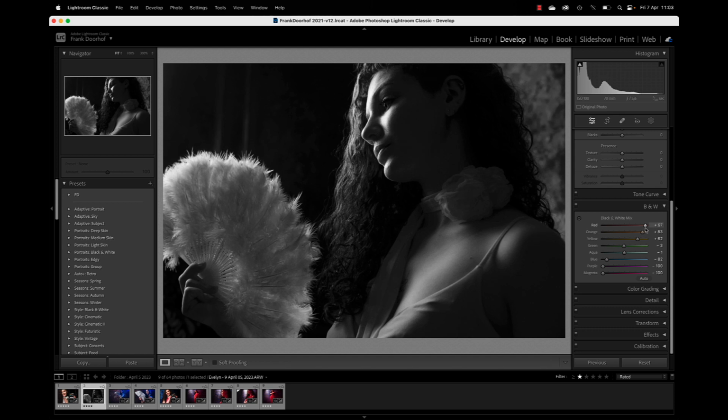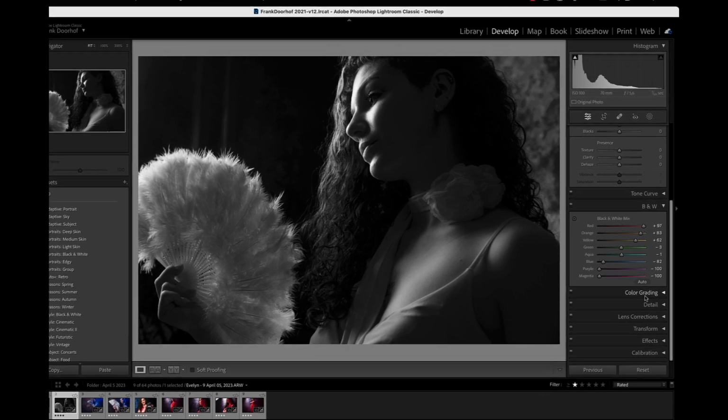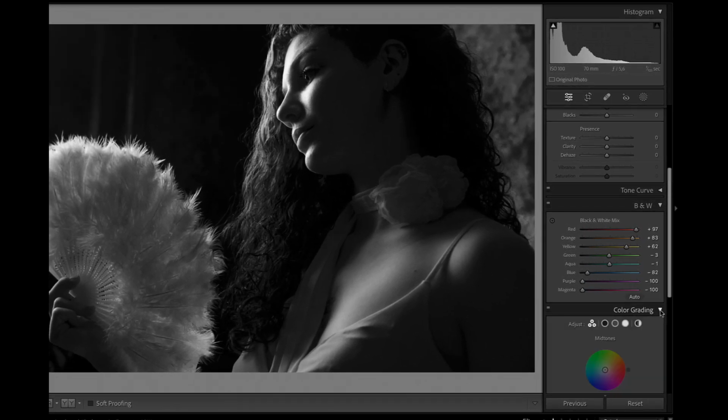And this is why it's so incredibly important to use that color checker and use that light meter. Because if your base is correct, you can use that preset in every single image and it will have exactly the same results. But this is nice. This is your black and white mixer. But how is this important when you start working in Photoshop or in Lightroom with color images? Well, you can also see under here your color grading.